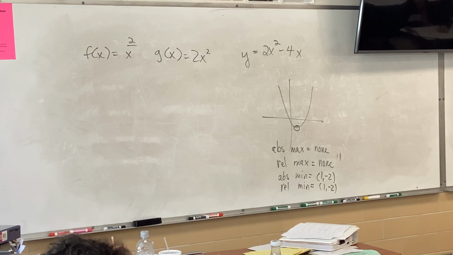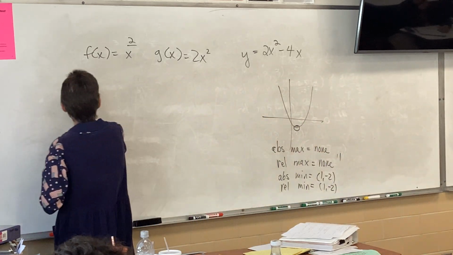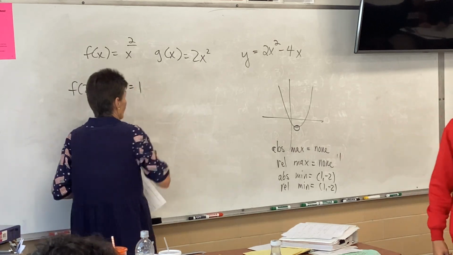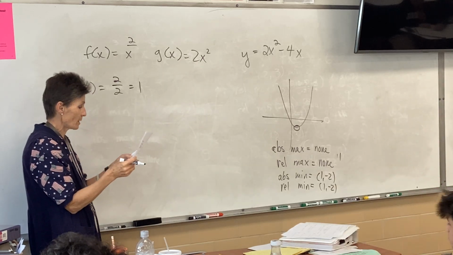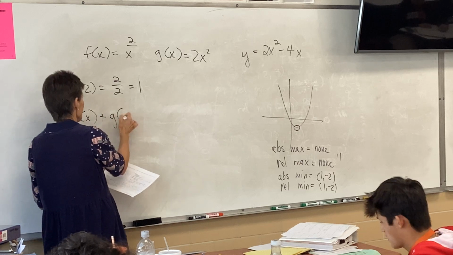Oh, guys, you know that. What's f of 2? You just plug 2 in. So if you plug 2 into f, it's going to be 1. All right, that's all there is to that. You've been doing that for a long time. You're not confused. Now, the next one is equally easy.